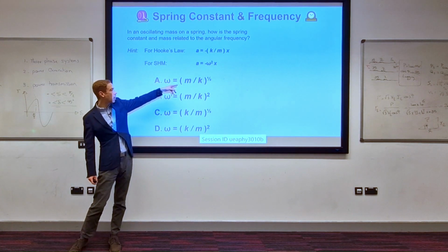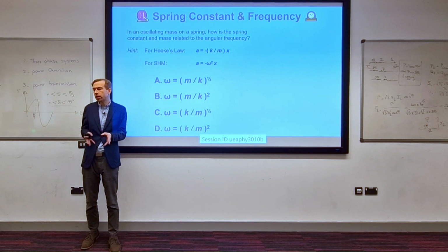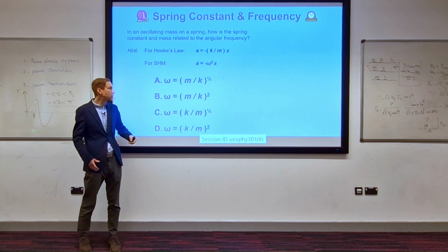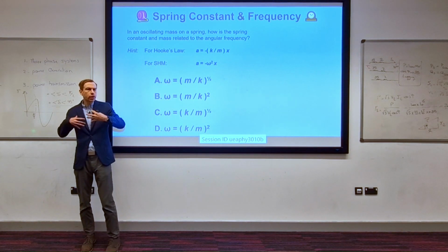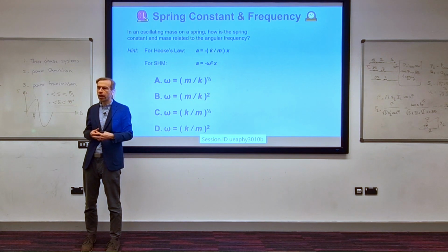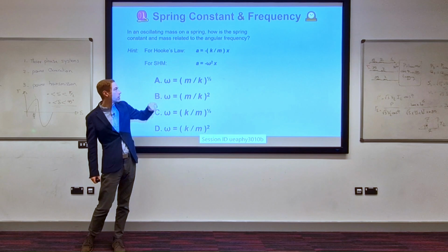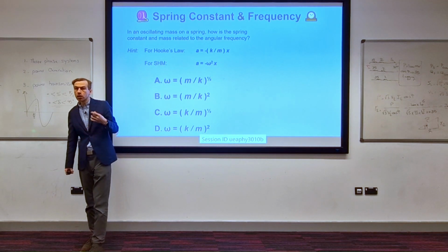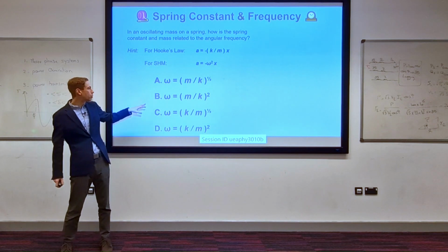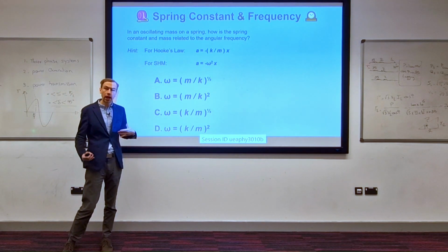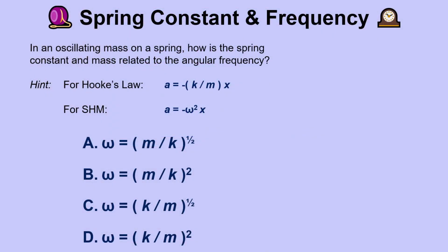And then for simple harmonic motion, for any kind of thing that we call simple harmonic motion, so it doesn't have to be a mass on a spring, just anything oscillating, our acceleration is minus omega squared x. So we can start to see how both equations have the same functional form. Even over here we've got an omega squared, and over there we've got a k over m. So in this question, let's see, for this case of a mass on a spring, how can we relate this angular frequency to those properties of the mass on a spring?